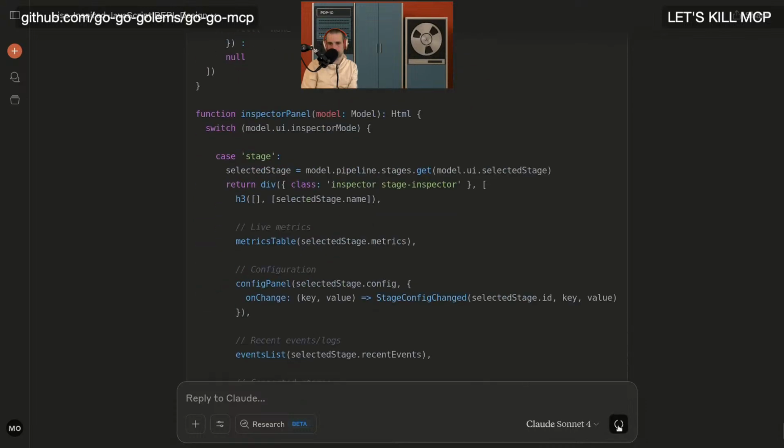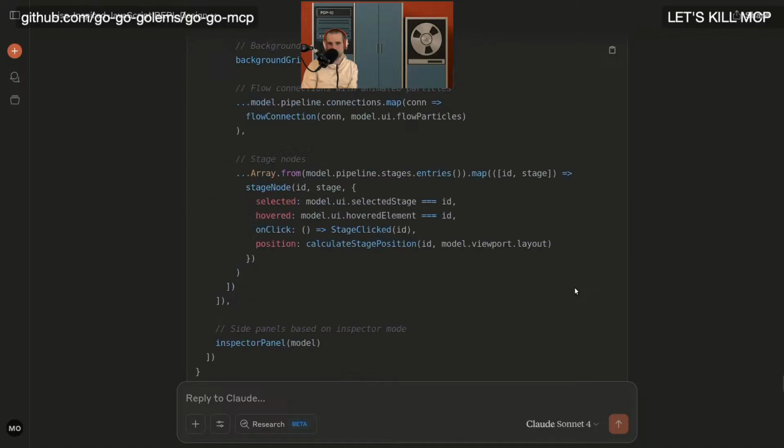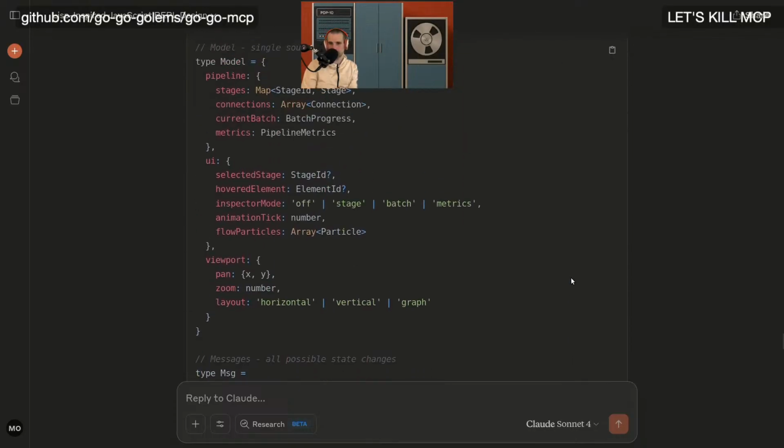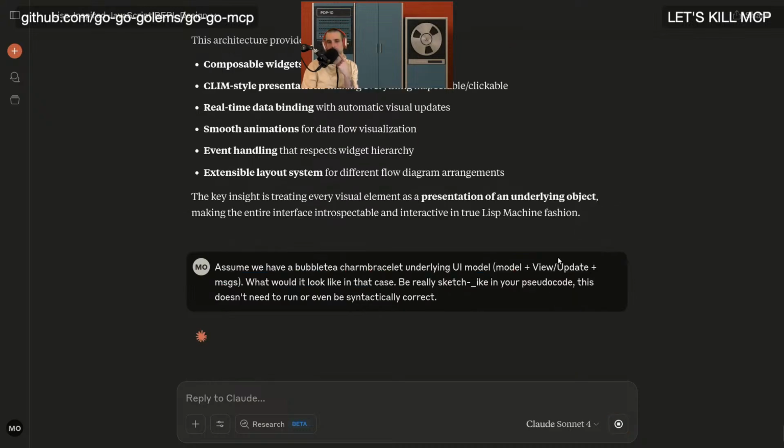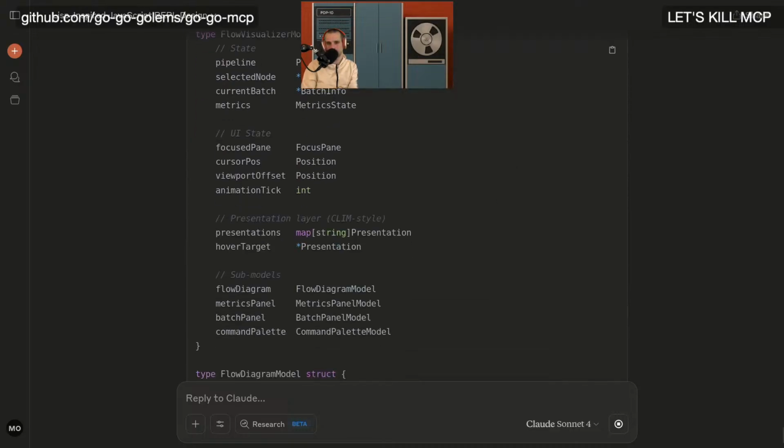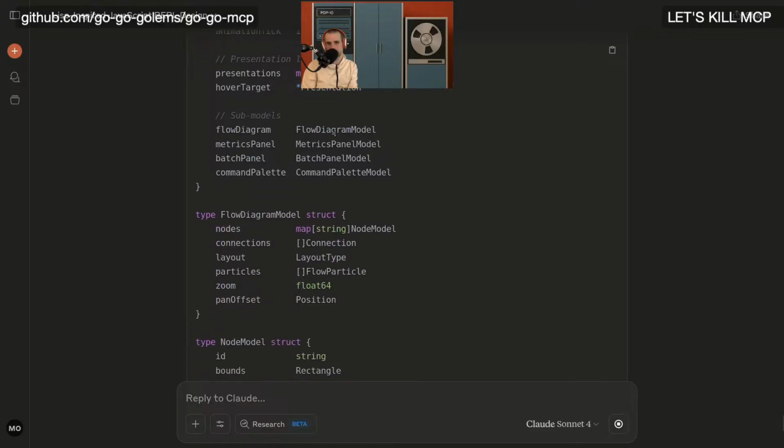Should remove Elm, maybe. Let's remove Elm from the example, which is model plus view update plus messages. All right, that's more interesting.